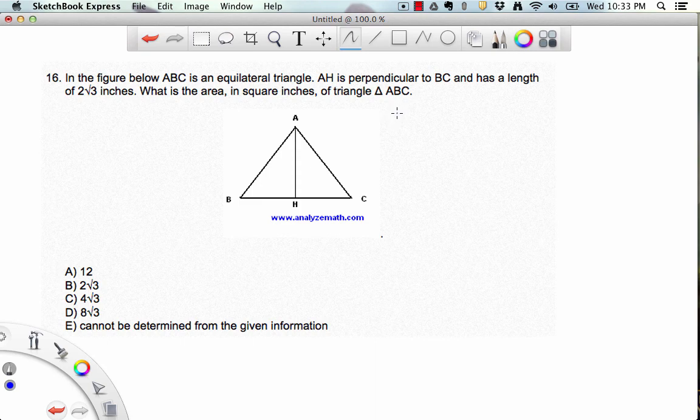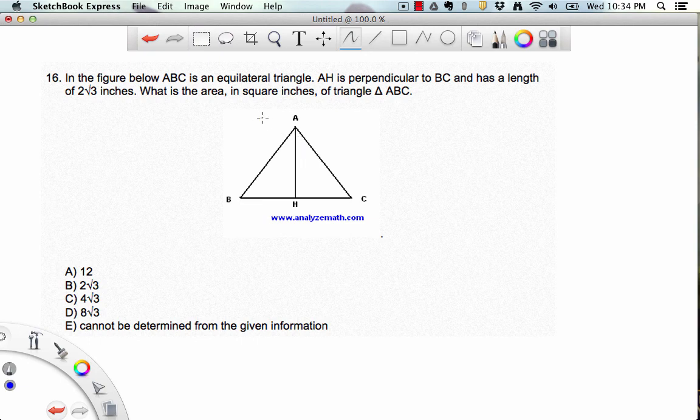Okay, so we've got this problem, and first thing I notice about a problem a lot of times is the picture. So we see a picture here, we've got a triangle, we've got what looks to be an altitude, but notoriously the pictures in these problems are not to scale. And that's going to turn out to be the case for this one too.